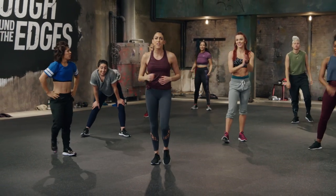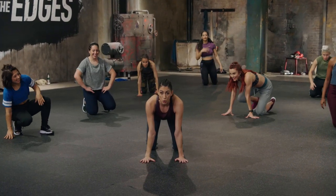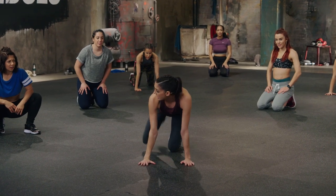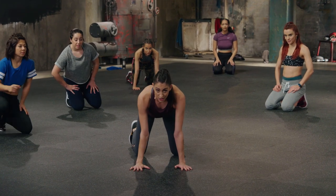Next is gonna be the kicking bear. Kicking bear, we're gonna go down to all fours. We're gonna be down here. We're gonna go round kick, hook kick, static bear pose, hold, of course. Let me show you how it's done. Round kick, hook kick, down into our static bear, and then into the other side.